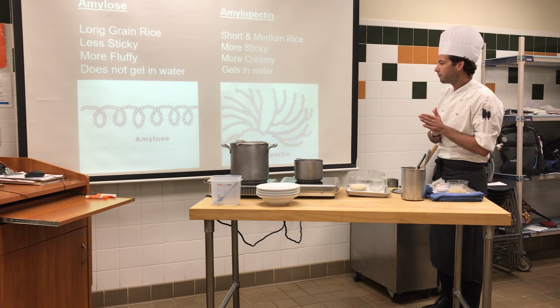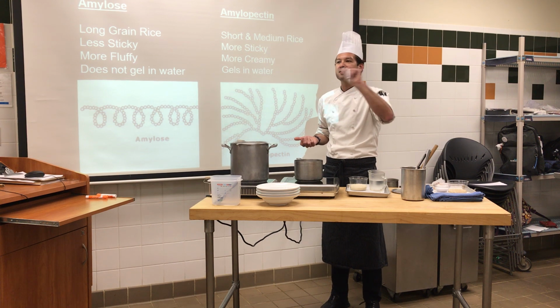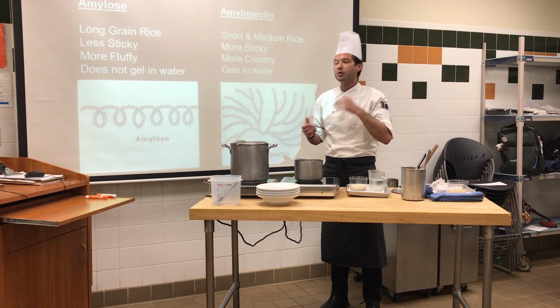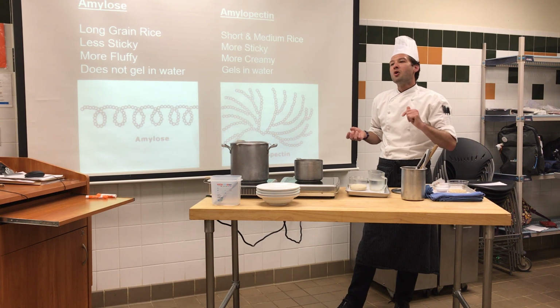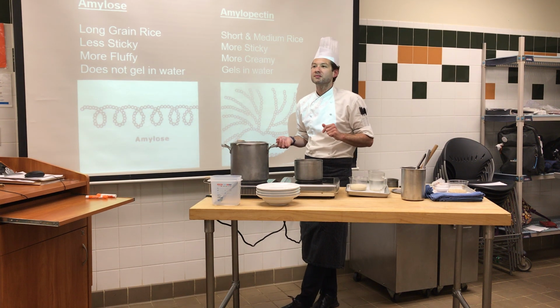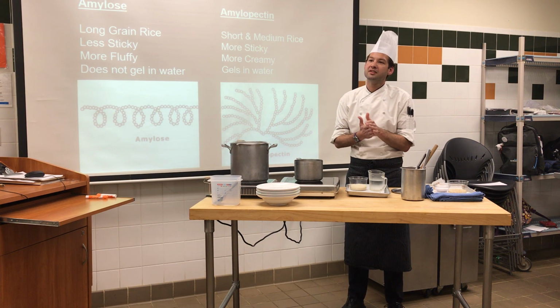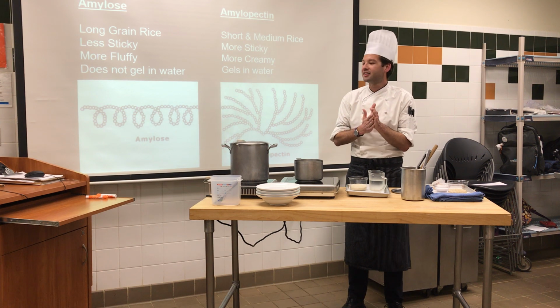So I want to spend a minute on this, even though it's a little bit of a complex topic. You guys look at the tray and you'll notice there are 3 varieties of rice that are listed by the length of grain, right? What do we have on the tray? Long, medium, and short. Okay, so we have long, medium, and short grain rices. And if you look at those up close, Audrey, you're the closest one to them, what looks similar and what looks different? Obviously, the length gets longer as you go from short to medium to long. Okay, the short and medium have a little bit of a white dot, like a white speck to them. You don't see that on the long grain. And then the short and medium look a little whiter in color than the long grain.